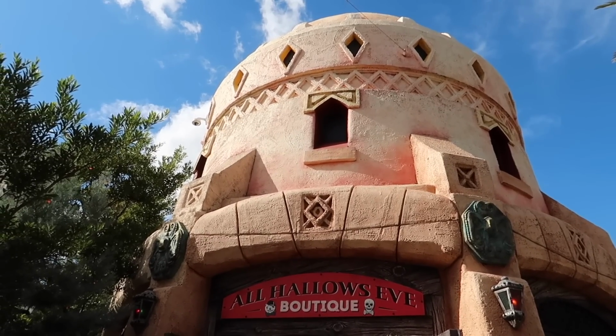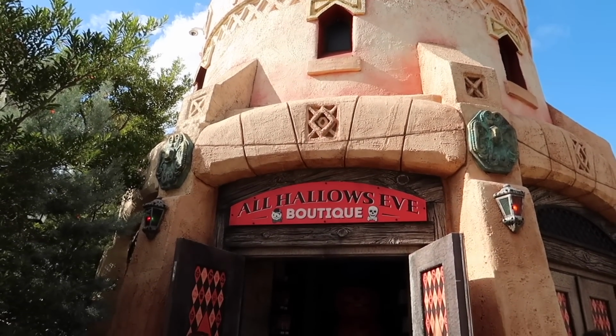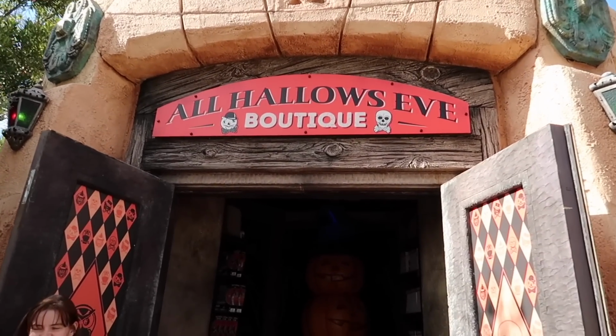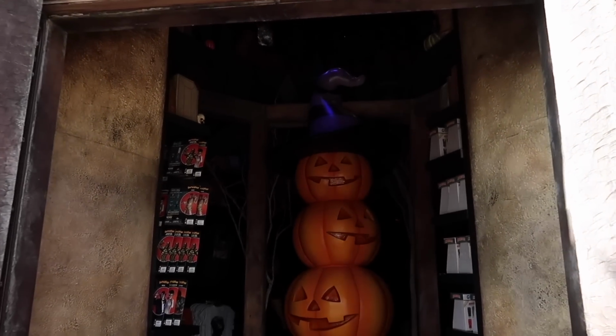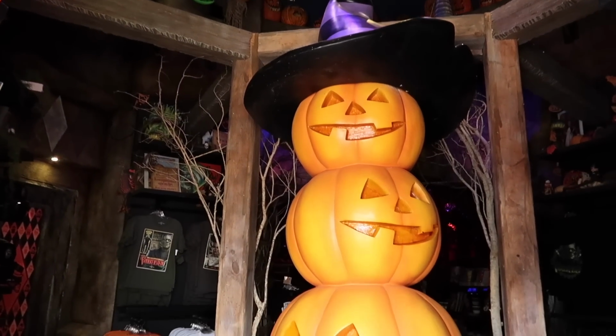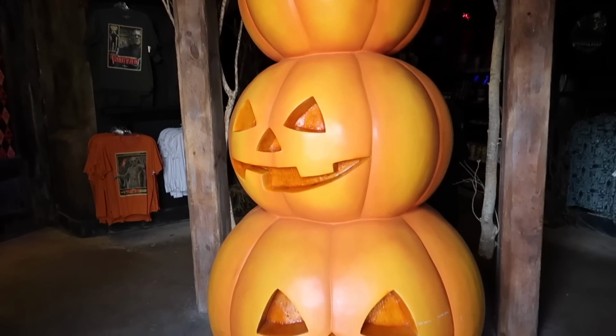All right, I walked all the way back here to see the All Hallows Eve boutique, which last year they rethemed for Mardi Gras, so I suspect they may do the same. Oh my gosh! This was out in a scare zone this year for Halloween Horror Nights. Whoa, it's huge. It's still Halloween themed and we love it. I don't think anyone would complain if it was just Halloween themed all year, but they have done a little bit of a retheme for each season, for the holidays, for Mardi Gras. So we'll see, it starts this weekend.